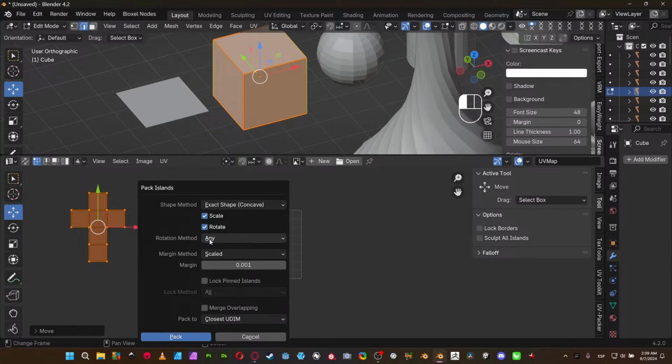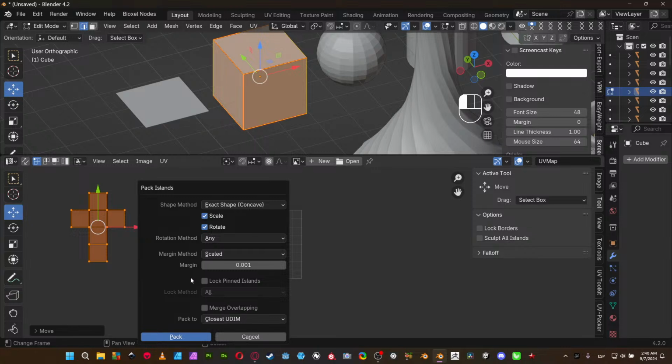So I prefer any. And the other one is going to be scale. So here in scale, this is the margin method. So how close the islands are going to be to each other, by an addition or a fraction. So most of the time I prefer in here scale.